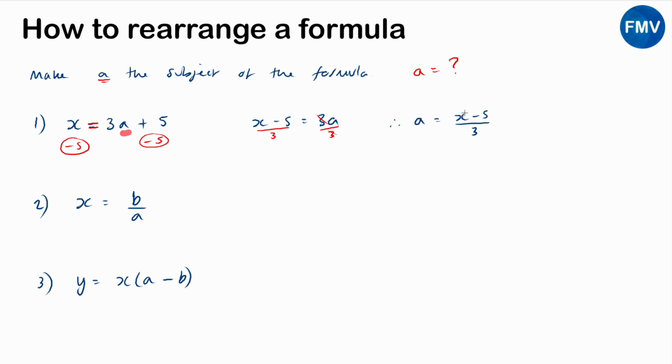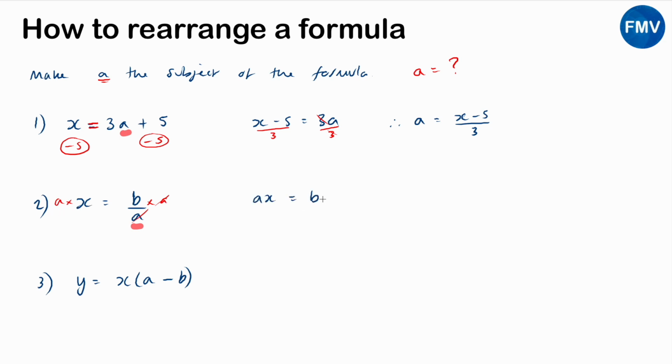So if you've got the value of x, you plug it in there and you can work out the value of a. Same on this second one, let's find the value of a. I want to get rid of the a as a denominator. I need it as a numerator. To do that, I'm going to multiply both sides of the equation by a, because then they would cancel. So now I'm left with a times x, which is just ax, and that is equal to b.